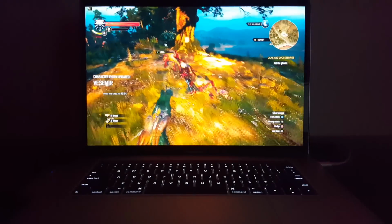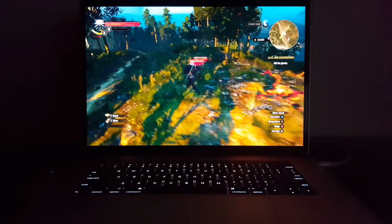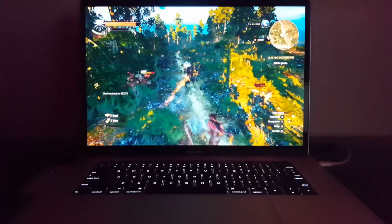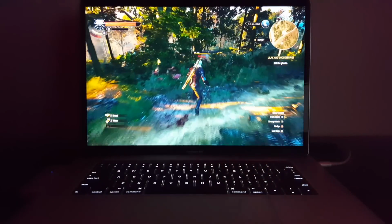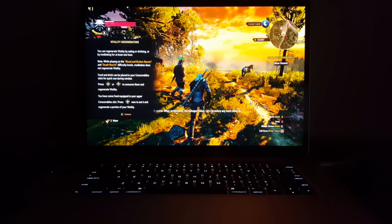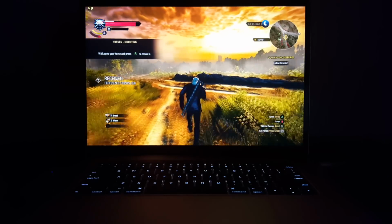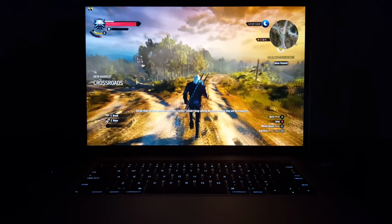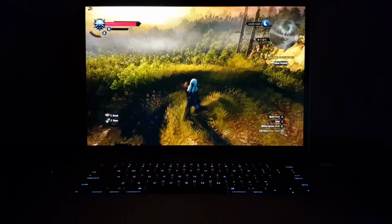You don't need 60 FPS on every single game, but do keep in mind that this is the lowest graphics setting, so if you want your graphics, then again, if you're buying a MacBook Pro, you're not buying it to game, you're buying it for productivity and video production, photo editing, and that kind of stuff. So of course, if you just want to play some games here and there, then I assume that you probably won't care too much about the graphics. You're not going to be cranking everything to max, playing on ultra graphics. You're probably going to be fine with just medium settings, low settings. I'm perfectly fine with low settings.